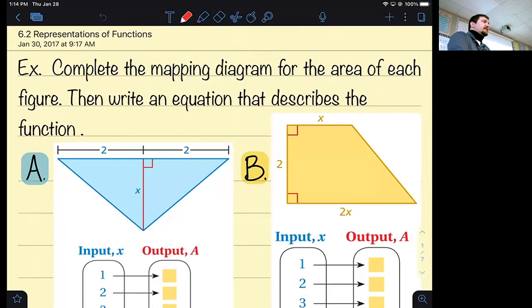Also, yesterday's 6.1 homework, no work paper for it. Most of them were just, is this a function, yes or no? So I don't need you writing a bunch of yeses and nos down on your paper. You will need a work paper for this 6.2 and tomorrow's 6.3. There are some problems where you'll have to plug in for X, find a Y, and they're also going to have you write functions. So there may not be a whole lot of work, but writing the function down is the work. And I want to see those answers on your work papers.